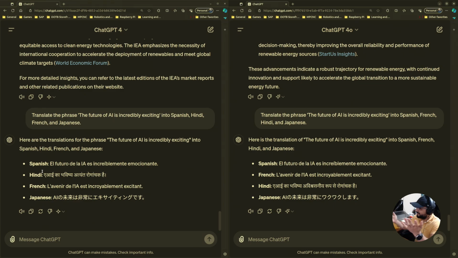And maybe others in the audience, if you know Japanese, French, and Spanish better than me, then please comment if you find any translations different. But I think Spanish is exactly the same over here, right? Yeah, it looks exactly the same to me. Oh wow! So the order is the same as the order I provided it. And oh yeah, okay, never mind. I put Hindi as the third one over here. That's why it's keeping it third.